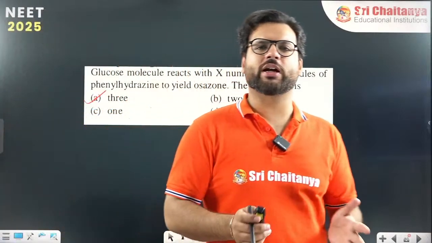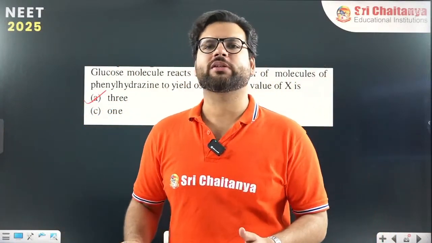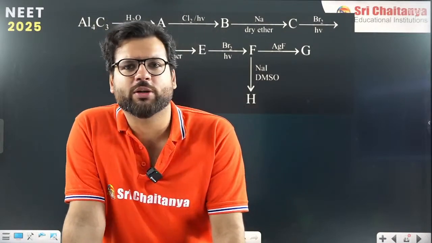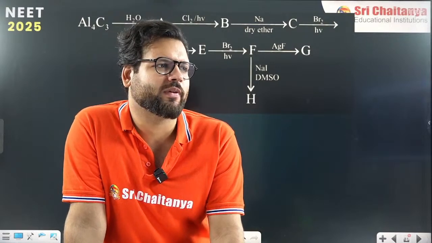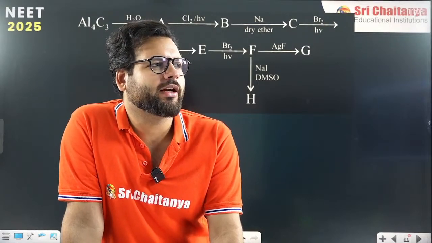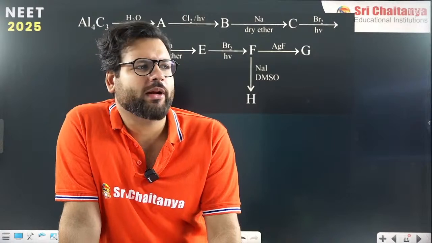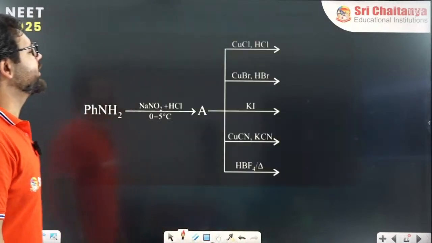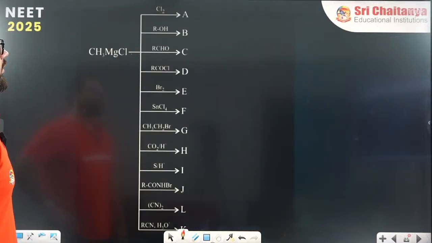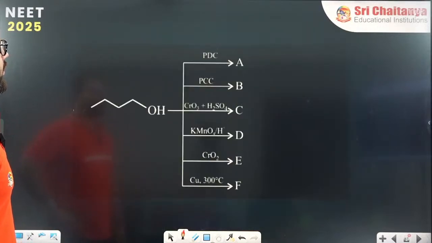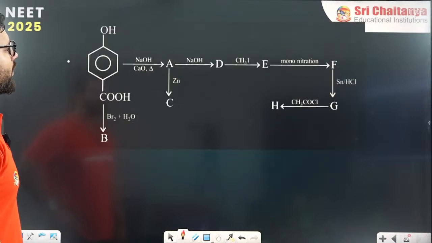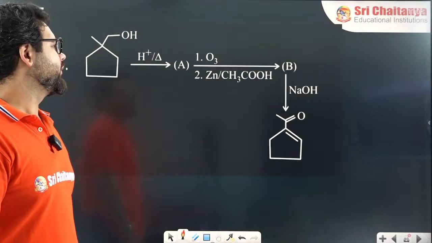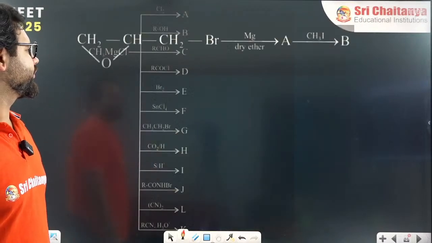Then there are some flow charts. If you want, I can put these flow charts in the description box, and then you can solve them as well. Okay. Is it clear to everybody? We'll keep it till here today. These flow charts I'll keep in the description box. If you want, you can solve them. There are some questions here which you can do later.